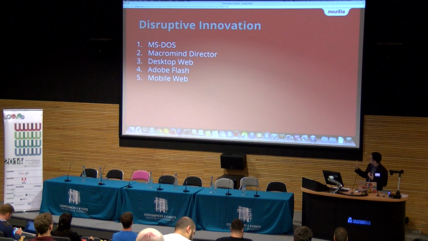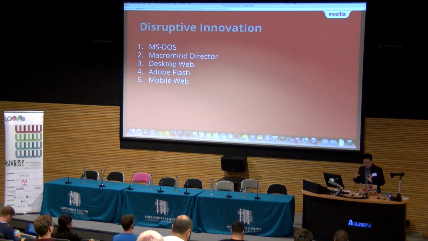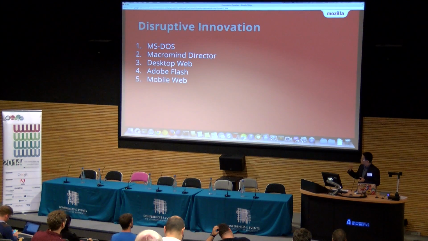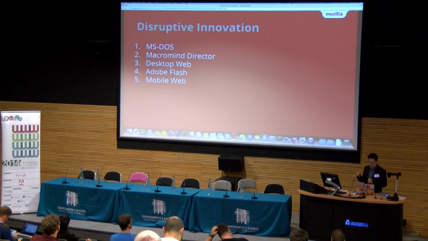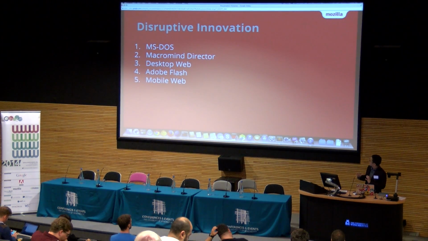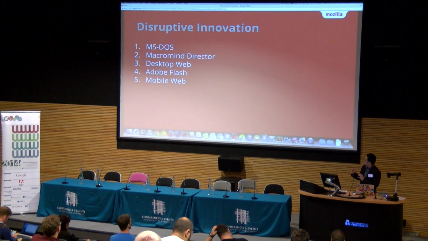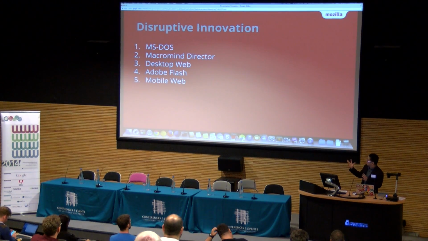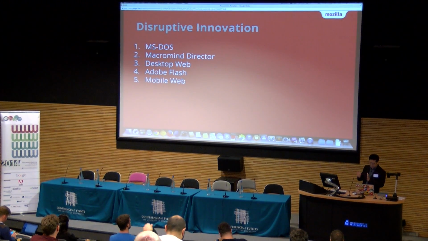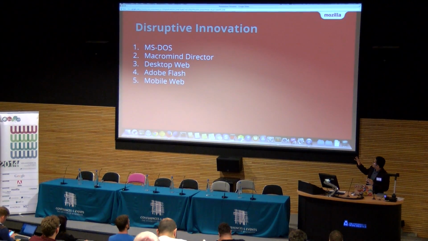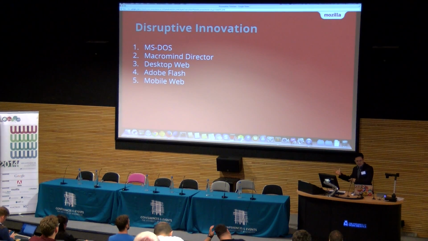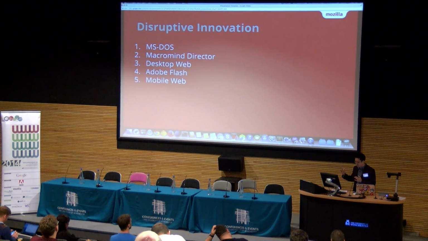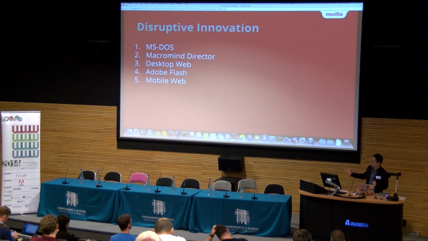And then the next disruption that came along, during the time when a lot of the web was text-based and static image-based, was Adobe Flash. At the time that I started working on it, it was Macromedia Flash. And I'll talk a bit about how that was disruptive to the desktop web, and how a later innovation that came along was the mobile web, which then disrupted Adobe Flash and applications built that way. I'll go through each one and tell you a bit of a story about how I moved from one to the other, how it was necessitated, what were the things that got in the way, and things that enabled the graphics to go on to the next level in these various disruptions.